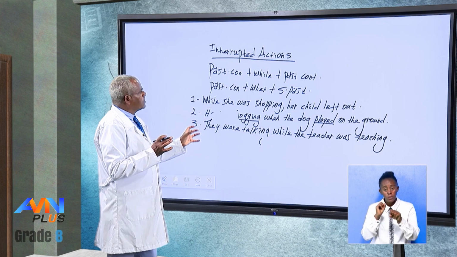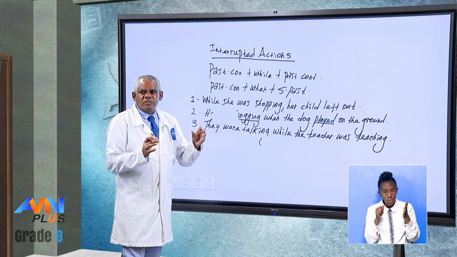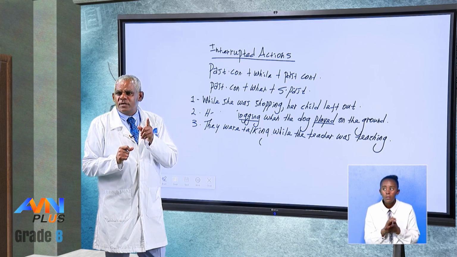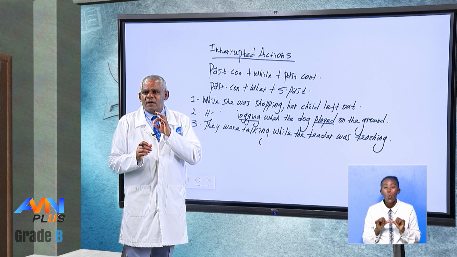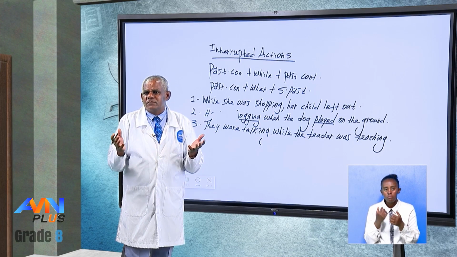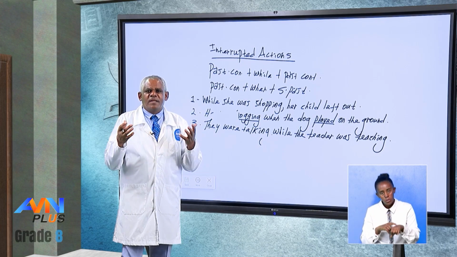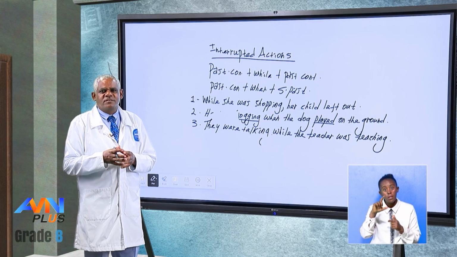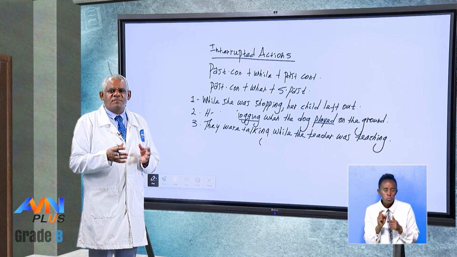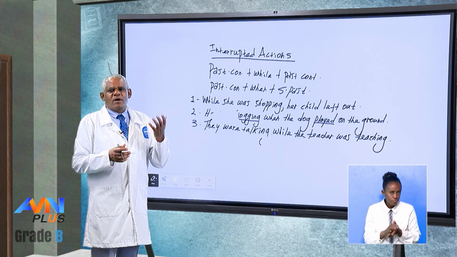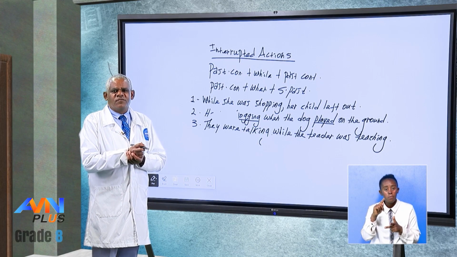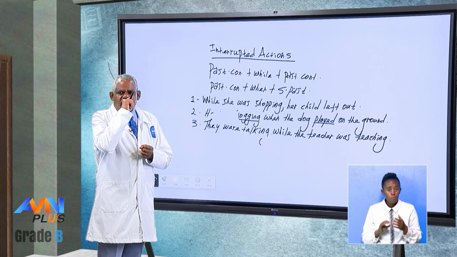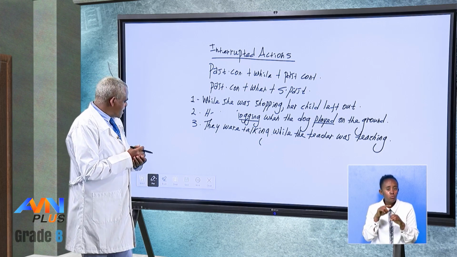So, these 3 important pointers I would like to revise again. The first one is ongoing actions. How do we form ongoing actions? What do ongoing actions mean? And the other one is simultaneous actions. What it looks like. I was trying to give you some sample examples. And the other one is interrupted actions. How do we form interrupted actions with different forms? So I need you to do some activities regarding this area.